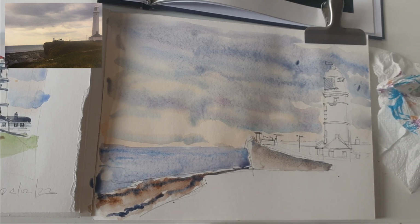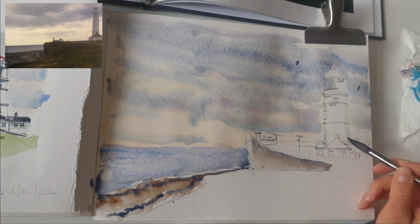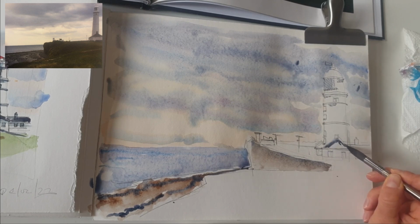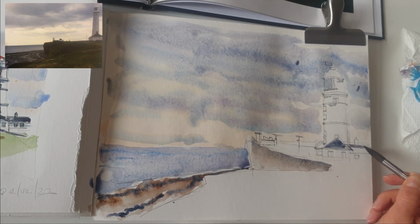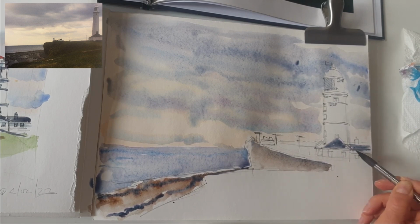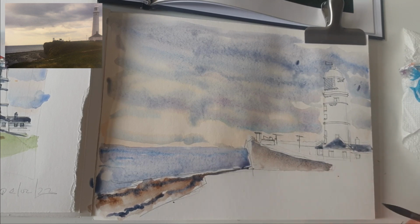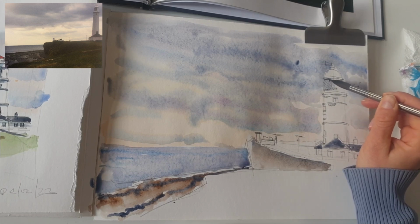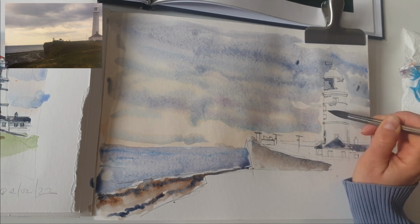Okay, now it's time to let it dry. And during the time that the painting dries, I can paint the roofs of these smaller buildings by the lighthouse, because they do not really enter in contact with any of the wet areas. And I will also give a little more shade on this opening at the lighthouse and the windows.